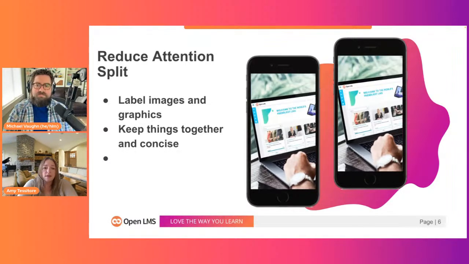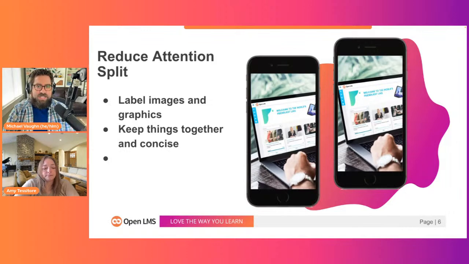And then, we want to keep things together and concise, but we also don't want to have every image or every figure we're trying to explain all on one page. Do one thing at a time, and then give people the opportunity to either reinforce that, ask questions, process it for a minute before we move on, before we give them more information. Sometimes we'll have graphics or images or figures where we're building. So we start small, then we build upon a concept and build upon that concept. We want to do those sequentially, but offer an opportunity for processing in between.